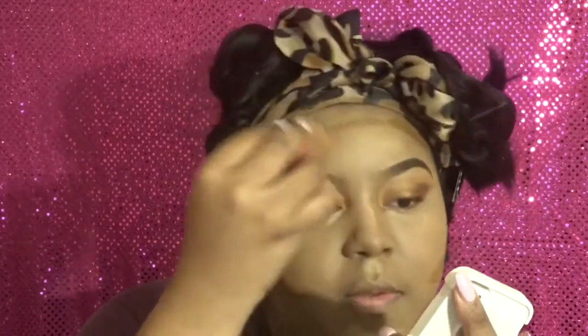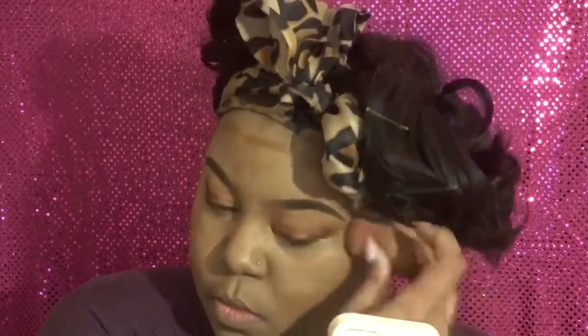You're about to blend this out. So start it underneath the eye. Same beauty blender from contoured and highlighted.